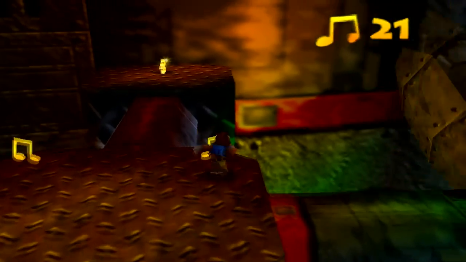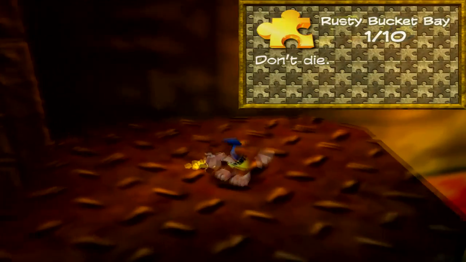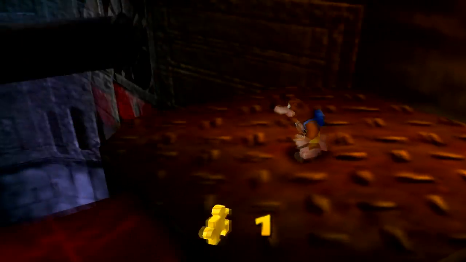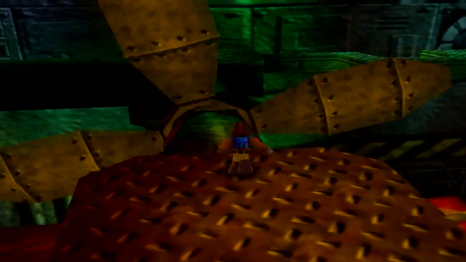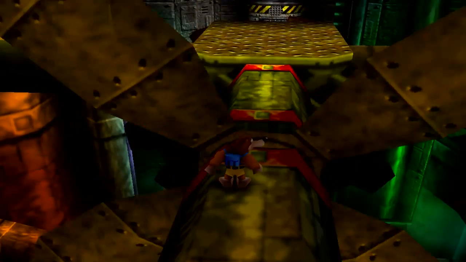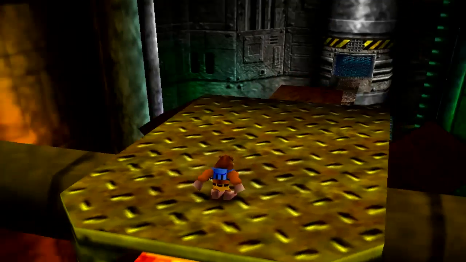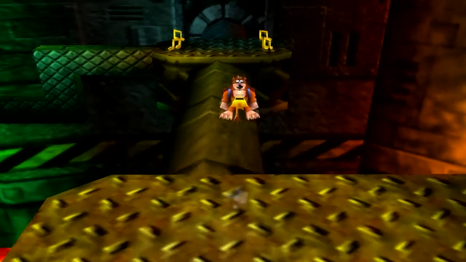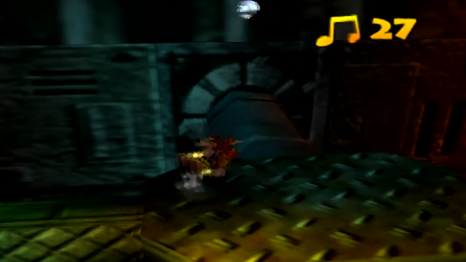I really suggest coming here first when it comes to Rusty Bucket Bay, because if you're dying a lot, your notes are going to be reset if you're playing the N64 version. So it's definitely worth your time to come here and get it all out of the way, because then everything afterwards will not be as tough. Well, not that it's not as tough, but there's less of a chance that you're gonna fall off of an engine. I have many memories of Banjo sliding off down into the abyss. As you should. Yeah, because this is, I remember that.